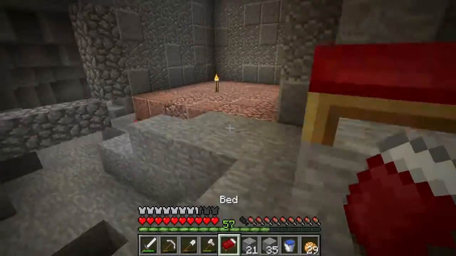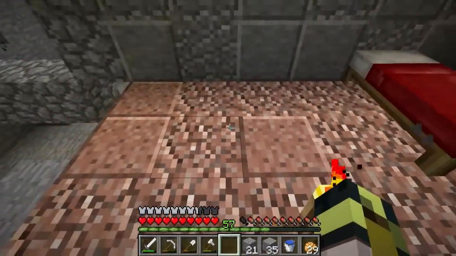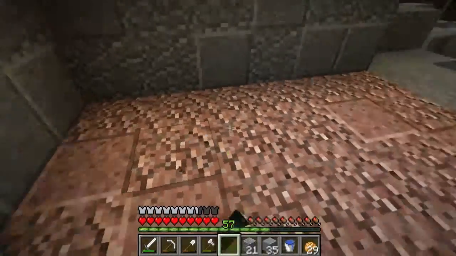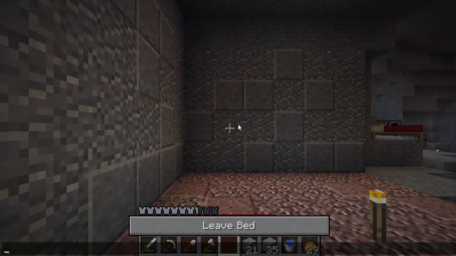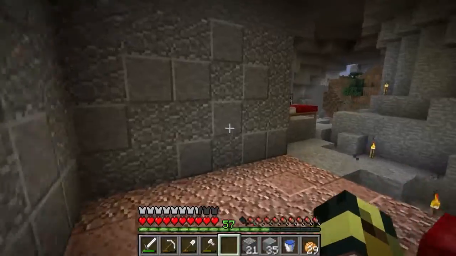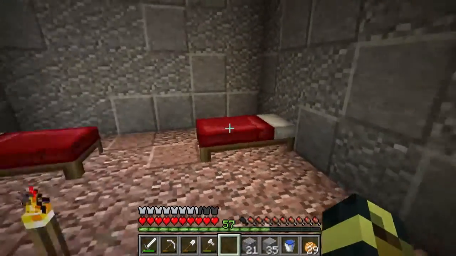So the beds are going to wind up going like here and here, and then with the other 2 being opposite side. Don't break your standard bed until you've slept in another bed. Pro tip, because you will muck things up, and you will kill your spawn. And there we go.